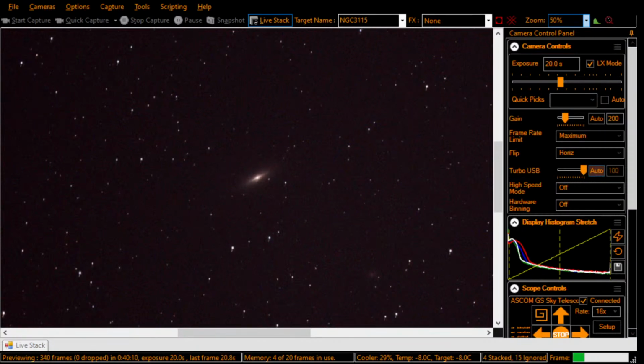NGC 3115 is a so-called Spindle Galaxy and one of the brightest external systems. It can be seen in a 70mm telescope as a line that is fat in the middle and gives a hint of the look of a galaxy seen edge-on. Larger telescopes show much the same, only the image scale may be made larger with higher power. This is a very bright galaxy and will not fade under too much magnification. One caution, NGC 3115 is hard to locate as it rests in the little-noticed constellation Sextans. It is about 20 degrees south of Regulus and about 8 degrees south of Alpha Sextans.